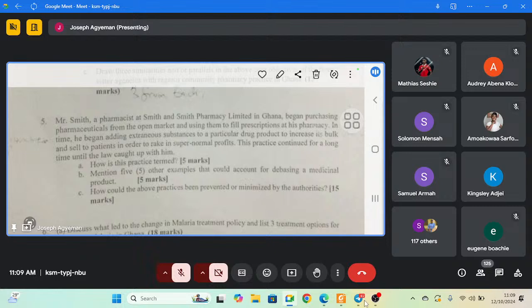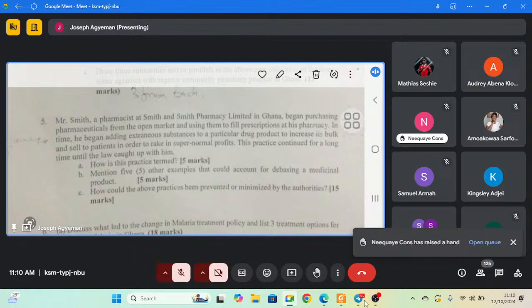In most cases, they will ask candidates to provide 2 examples. The candidate knows about 20 examples. So he or she decides to give 5 or 10. You get 0. It means you don't understand the question. You've been asked to give 2 examples and you are giving 5 examples. You are wrong. They'll give you 0. When they say 2 examples, give them 2 examples. When they say 1, give them 1. Even when they ask you for 2 and you're able to give 1, at least you get 1 out of the 2. But giving more than what they've asked you is 0.